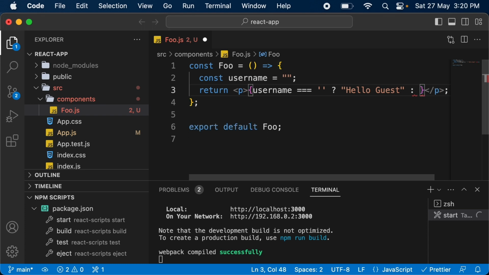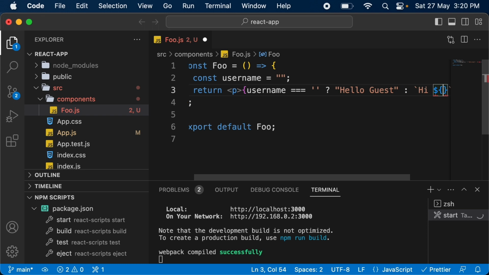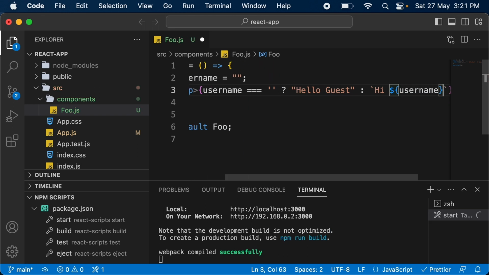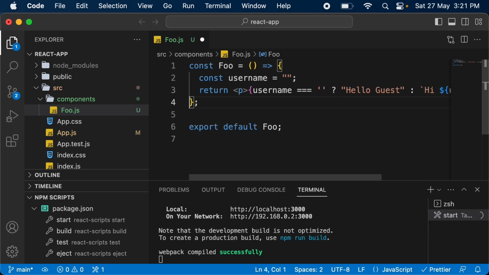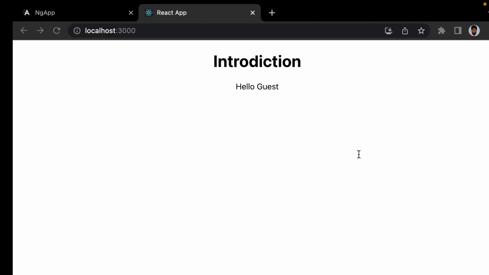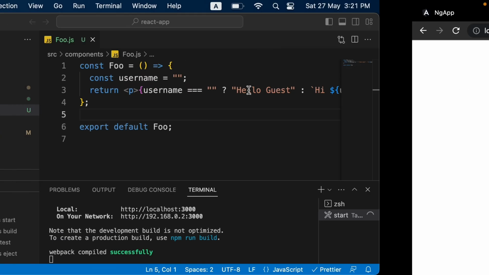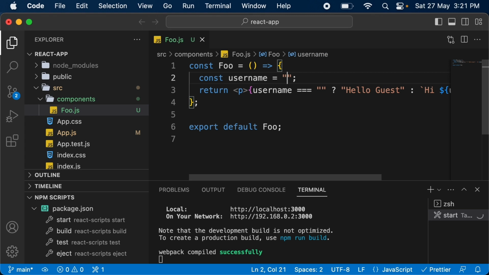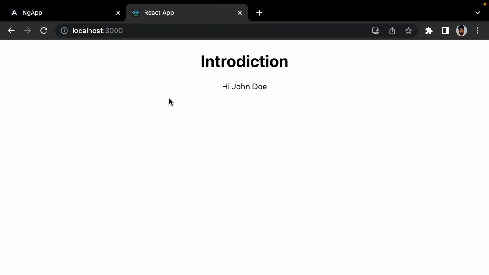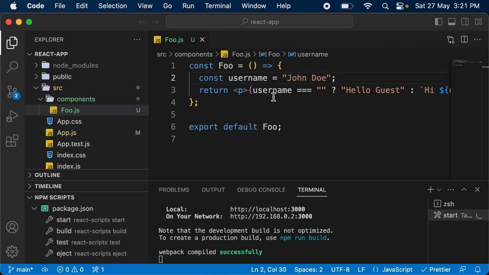Else we want to render hi, value of username. Now you can see it is rendering hello guest. If I assign any value to it, it is rendering hi John Doe.